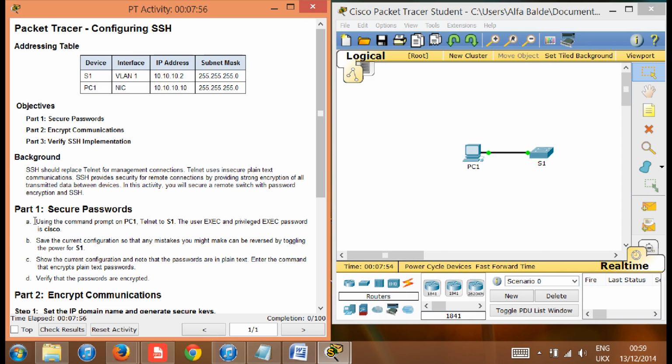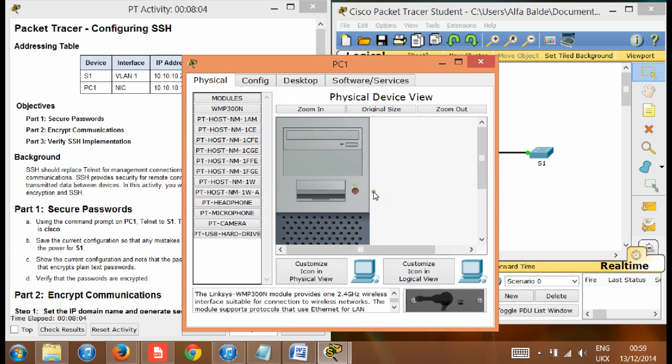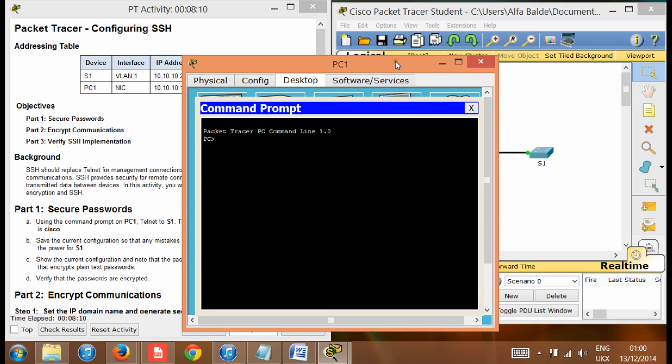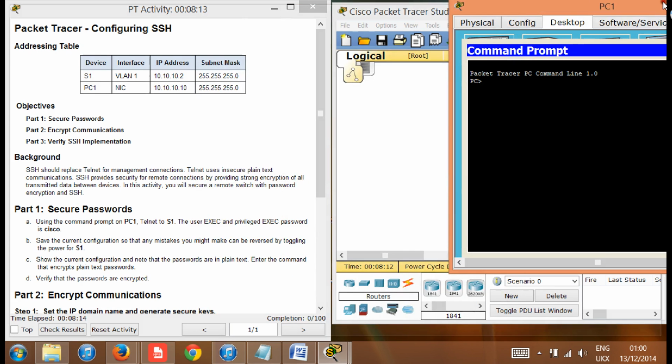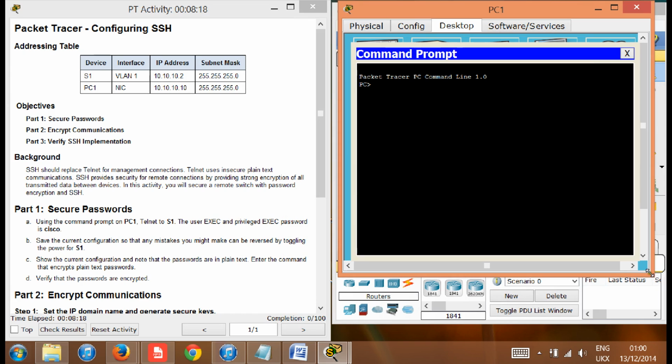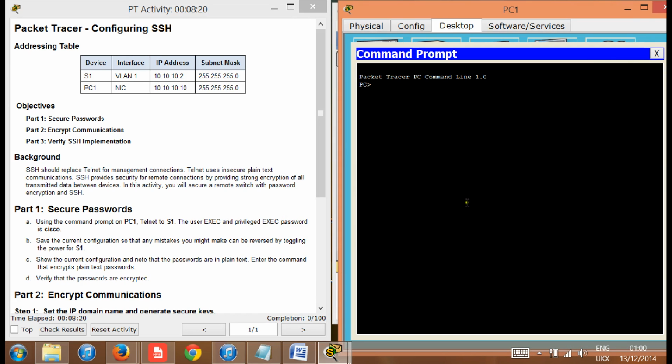Okay, so let's start off with A then. So how do we do it? We click on PC1, okay, we go onto the desktop and click on command prompt. So what we do is, let's just drag it to a side here somewhere, just to get a nice view of it.